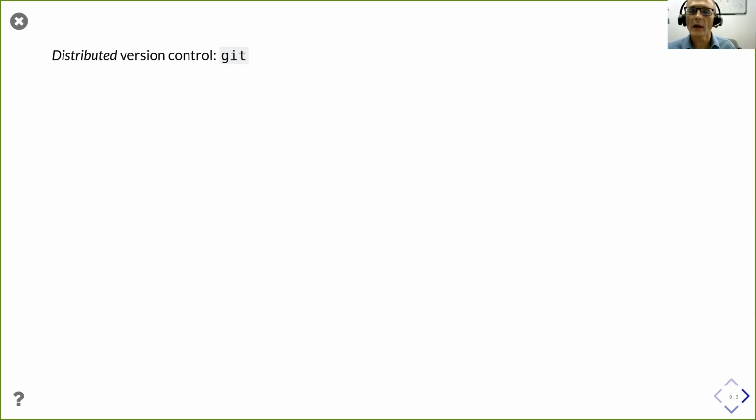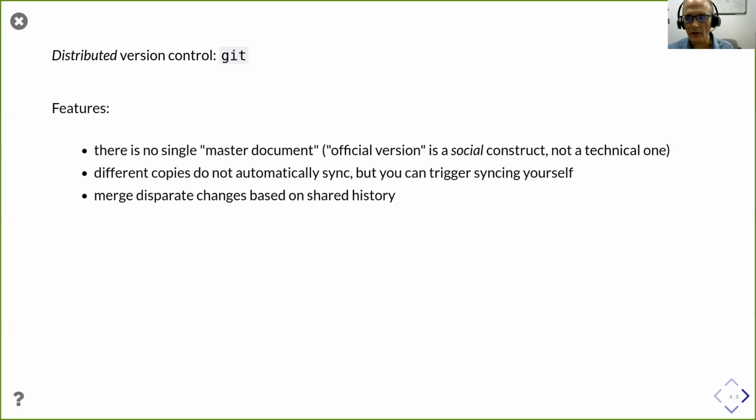So you need a way for developers to work on something privately for a period of time, but then you need a mechanism to bring their changes back in. And so Git, this most widely used solution for distributed version control, has a number of features, and it's worth emphasizing what those features are. So first, one that may be surprising is there is officially no single master version of the state of the repository, right? So any copy of it essentially could be just as official as any other copy.